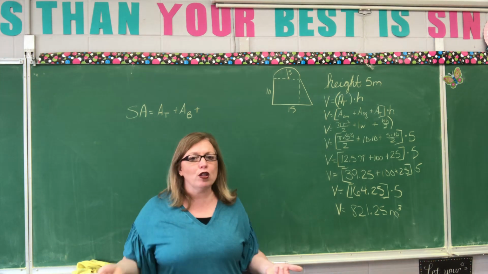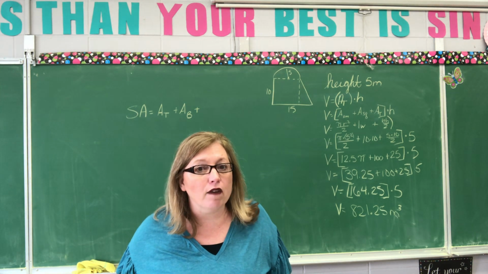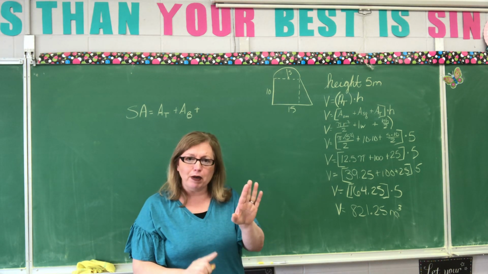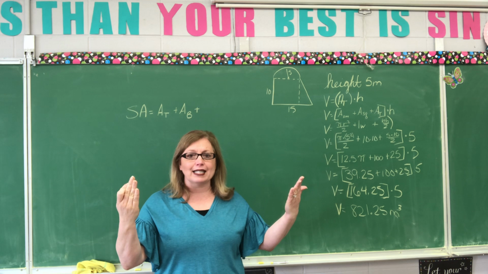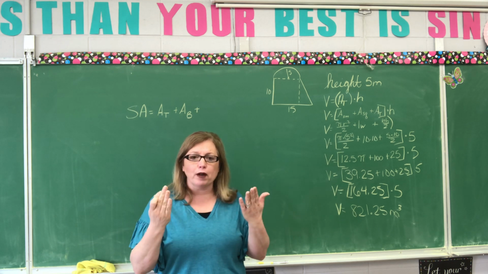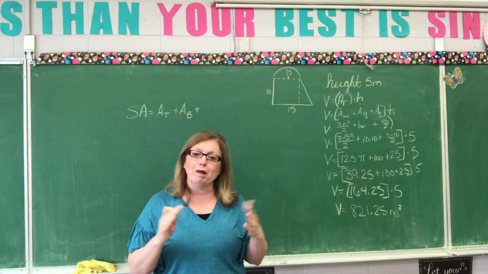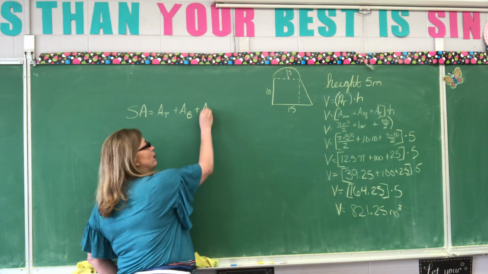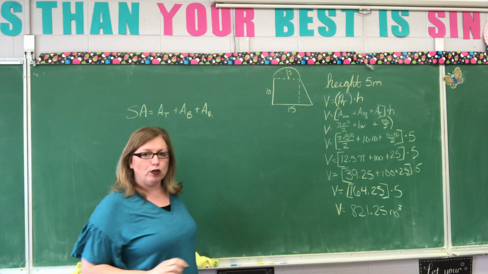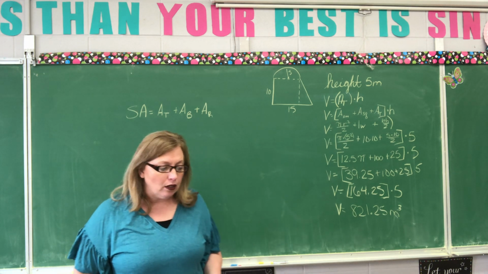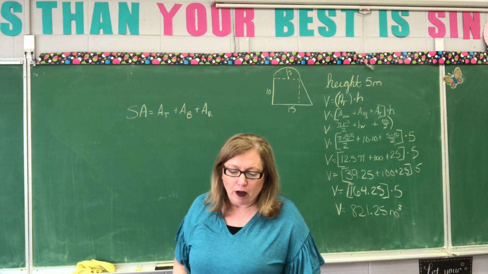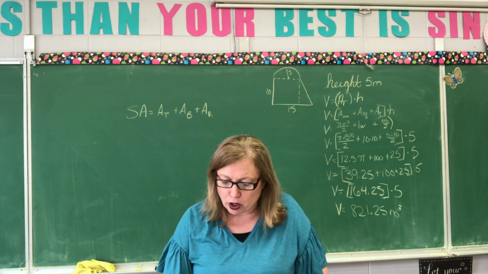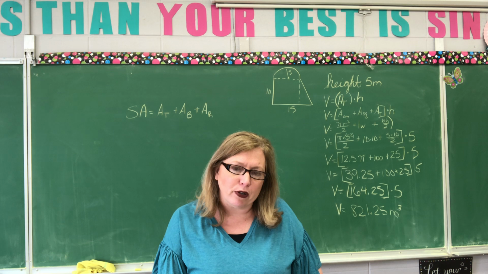But we don't call it the area of the round, we call it the area of the rectangle. We pretend if I cut that down the middle and open it up flat, we would find that the middle part of a cylinder would make a rectangle, okay? So we want the area of the rectangle. Now, let's look back at our story problem. Our story problem tells us that the diameter is 4 meters.